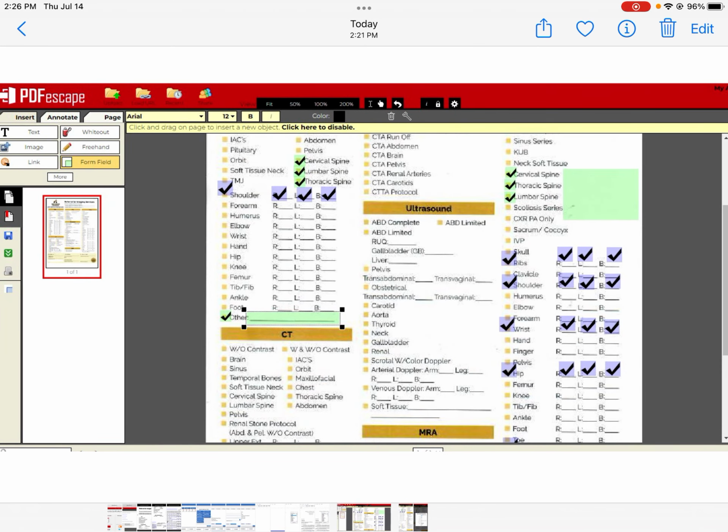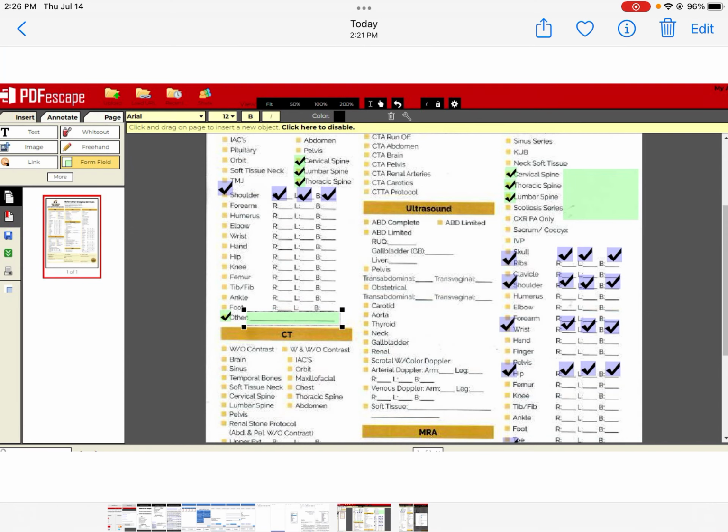Once we get into PDF Escape and we scan in our fields, we can control the drop downs as far as the form fields. So when it says form field, from there we would click checkboxes. We can collect text, and we can also do paragraph text. Paragraph text is if you're doing more than one sentence, so it scrolls down. But they merge the macros from Chirotouch into it.